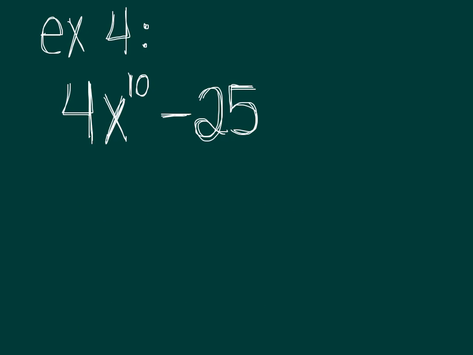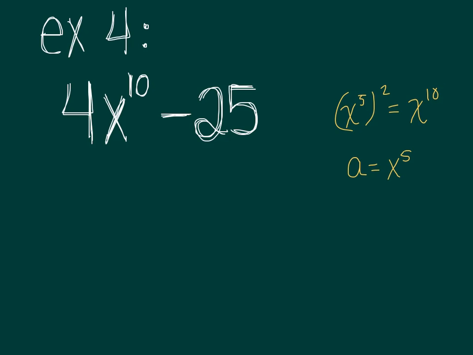Finally, a different problem. You'll notice this problem has a very different structure than the first three. We only have two terms. When I see two terms, I think difference of squares or sum or difference of cubes. Well, 25 is a square and 4 is a square, so I think I want to use the difference of squares. I'm going to use the fact that x to the 5th squared is x to the 10th. So I'll say a is x to the 5th.